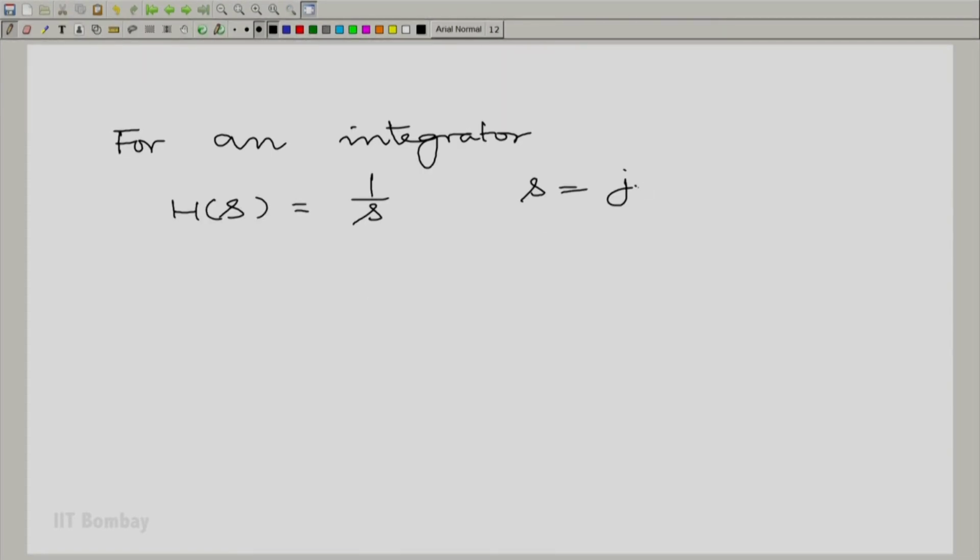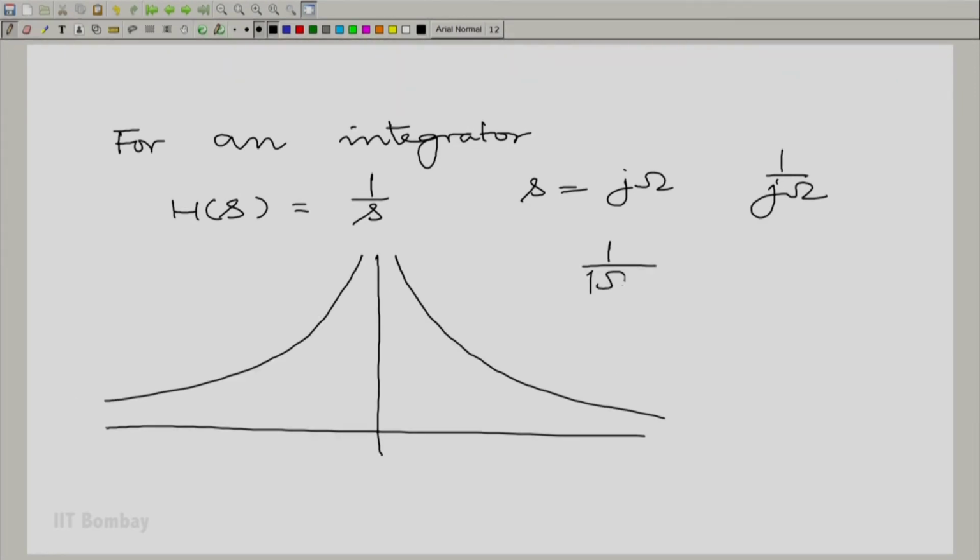When you put s equal to j omega, you get 1 by j omega, and therefore the magnitude would look something like this. Now, clearly, this would overemphasize lower frequencies, in fact, overemphasize the 0 frequency. That means a constant is a terrible thing to give an integrator, but if you don't give constants, then the integrator is okay because high frequency components are suppressed. So, very often an integrator would be used to suppress noise, and therefore, it is more traditional to use integrators in realizing systems, rational systems.